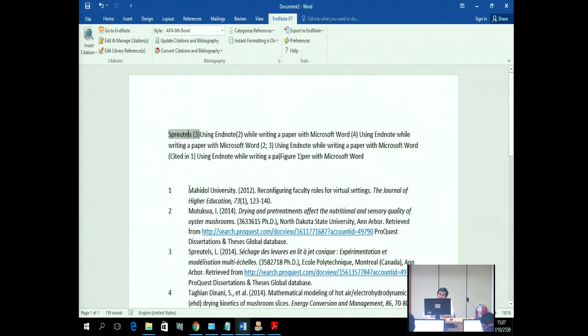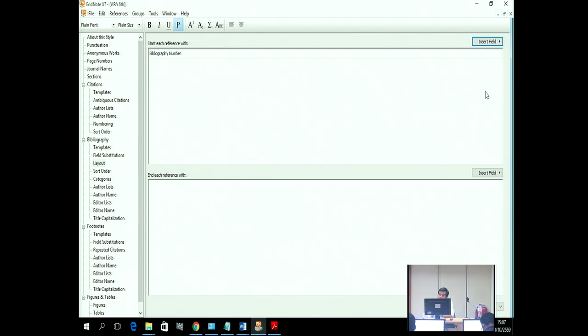Between the number and the author name you need a tab. Just select one tab. If you don't need a tab, you don't have to click the tab. This sets the number. Got it? So you don't worry about that.